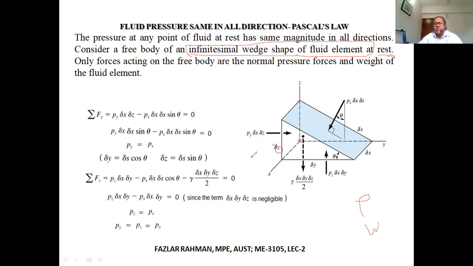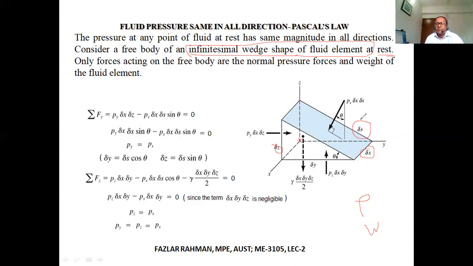And this is the x-axis, so this length is delta x, and the height is delta z. Now, what will be this side? We can easily figure it out: square root of delta z squared plus delta y squared, right? But we'll keep it as a single value. We'll say this is delta s.